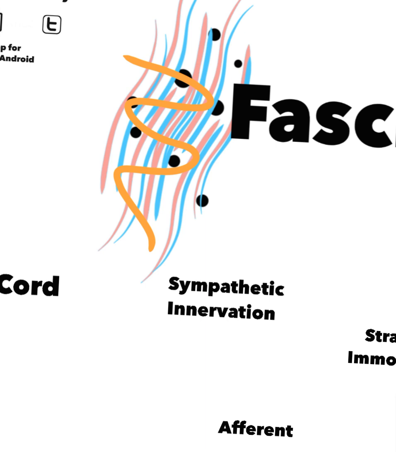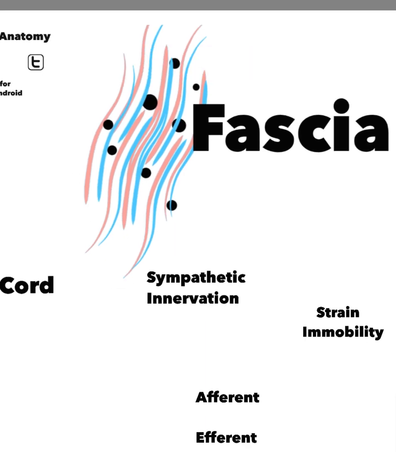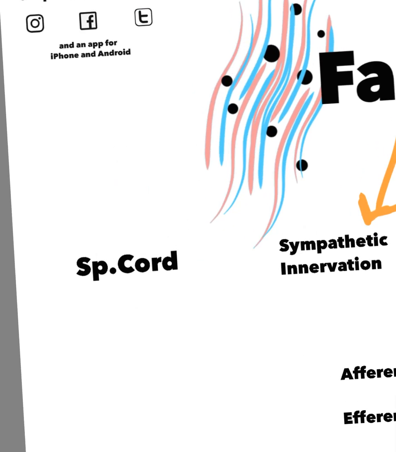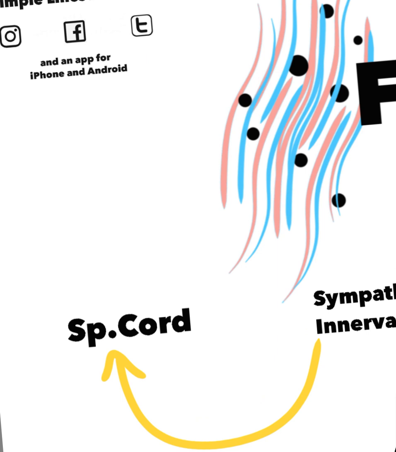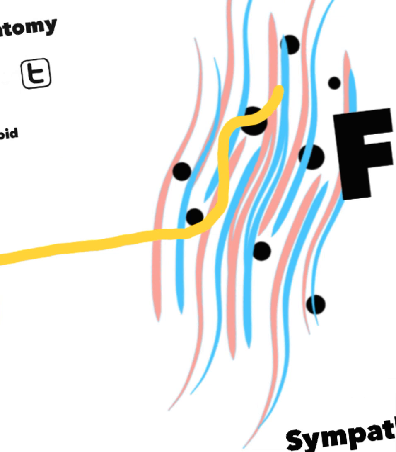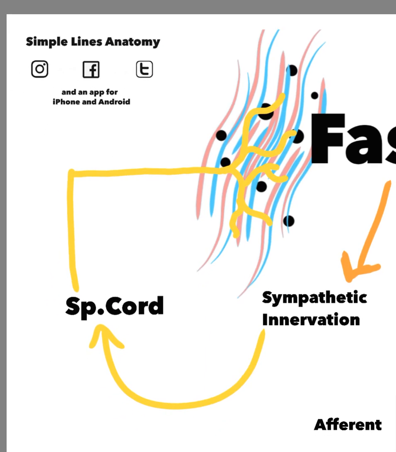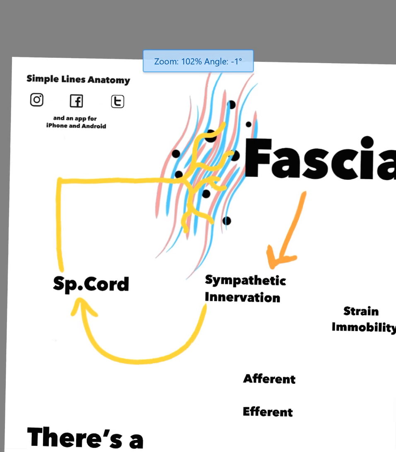Woo, look at all that stuff. Maybe that's some fibroblasts in there. There is a lot of sympathetic innervation in fascia. That's sympathetic nerves going to the fascia. What that means is the spinal cord sends off a whole bunch of nerves to our fascia, or major connective tissue areas. And these have little nerve endings on the end of them, and they are sensitive to changes in that fascia. If they're sensitive to it, you would think it means that sympathetic system, that fight or flight system, wants to be aware of what's going on in that fascia.